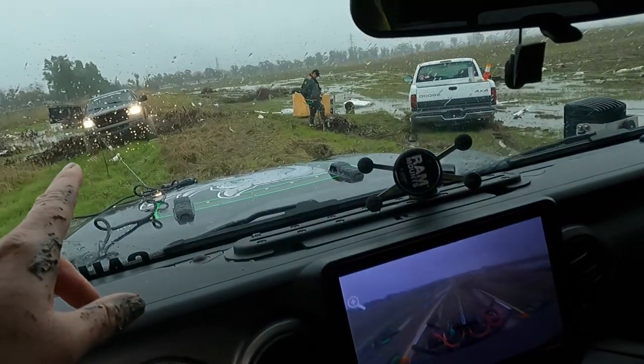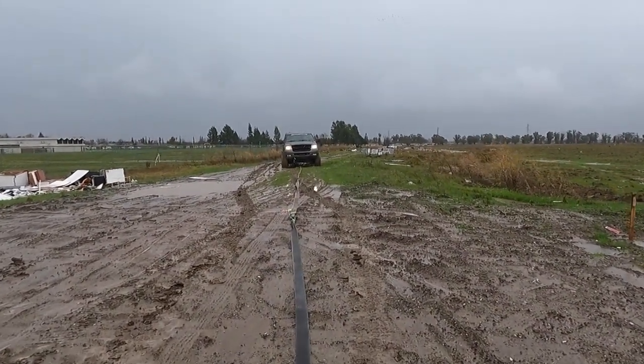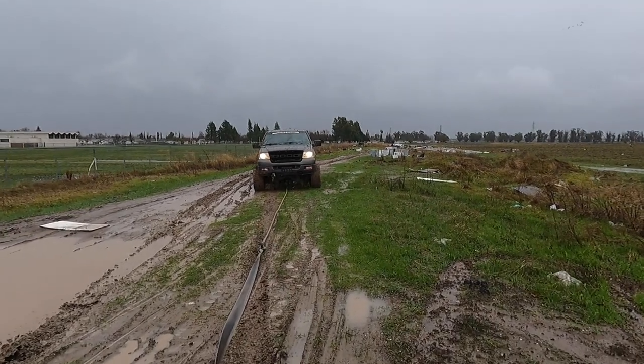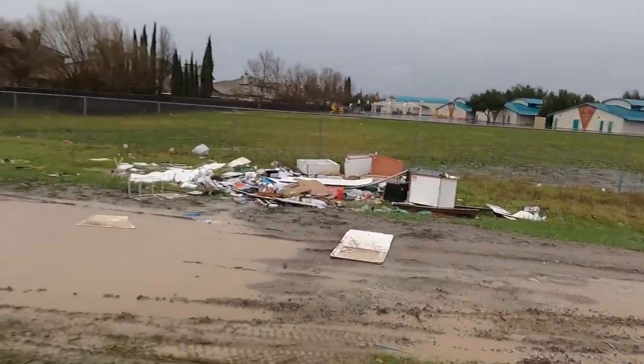Quick update — it's almost out. He got hung up on that big pile of brush. There ended up being a big palm tree log, like eight to ten inch diameter, six feet long, just caught up underneath the back. So we had to back it up a little bit, put down some traction boards, and bump it up over the log. It got to the point where it was just dragging the Jeep in constantly. But we're almost out — 10 to 15 more minutes hopefully. We gave it a bump and got it out with the kinetic rope. After all that we got it close enough to hook up a bunch of line and bump it out. Took about three hits but we got it.